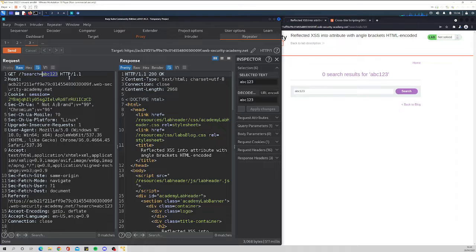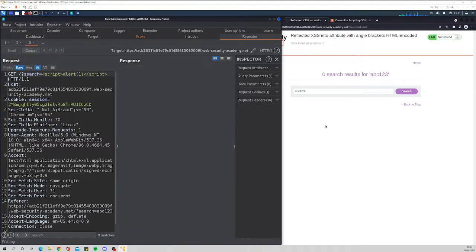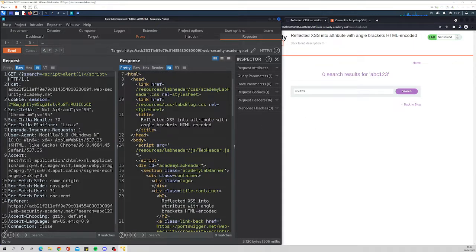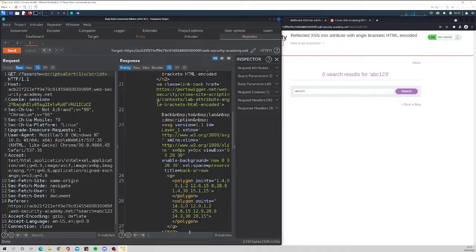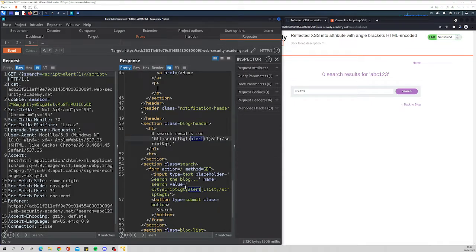I think the first thing we should try is the typical script, see how it's being blocked. See if it's just completely cancelling everything out. Although we know this isn't going to work, it's just to show how it blocks it. So if we look for alert, there you go. So it's basically just encoding the message. You can see the value here.